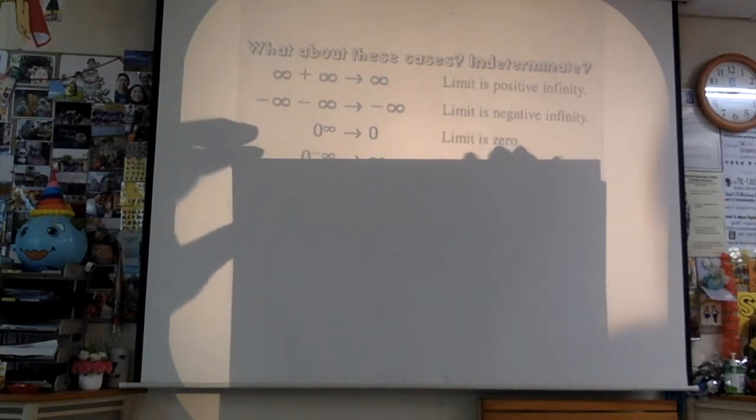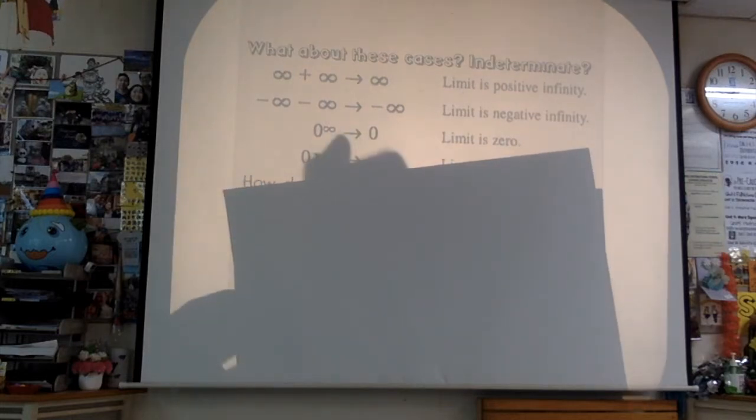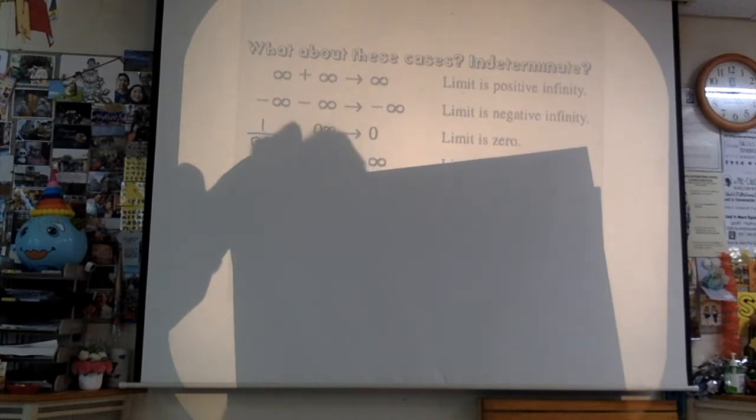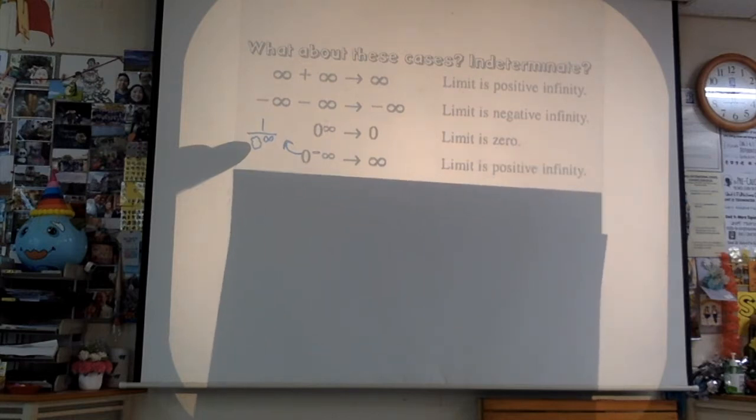Now, this one's a little tricky. Okay, I'm going to cover this up a little bit. 0 to negative infinity. Think about this. Remember, it's not really 0 here, right? Because you're wondering, why is this infinity? Remember, this is some value that's really close to 0. So really, if you rewrite this guy, isn't this really 1 over a small number that's really close to 0? I'm going to write a fuzzy 0 because it's not really 0. It's a number that's really small. That means it's going to be like that. What's 1 over a really small number? That's going to be infinity. That's why it's positive infinity. So this one's a little bit strange, but it makes total sense.